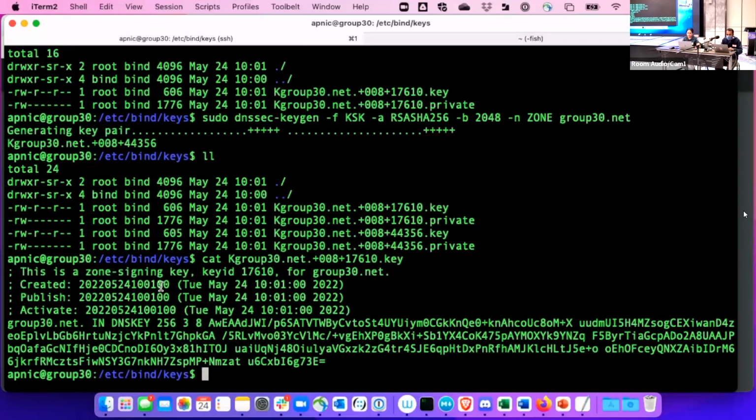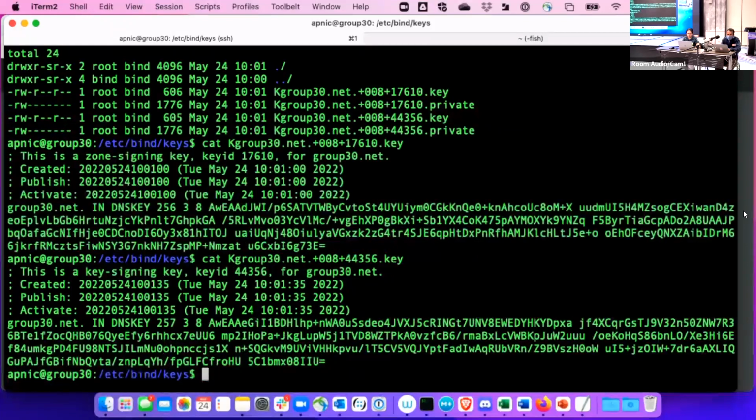The first one that I'm reading is 17610, and it says it's a zone signing key, or ZSK. And remember, for the second one, I have 44356. I used the -f KSK, that means this one is going to be my KSK, or key signing key, and you can see the key signing key.